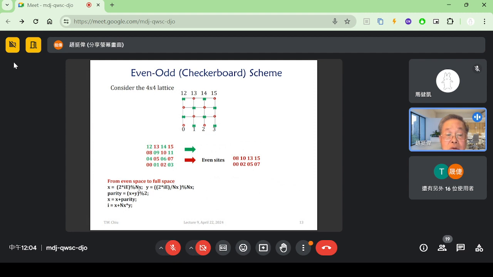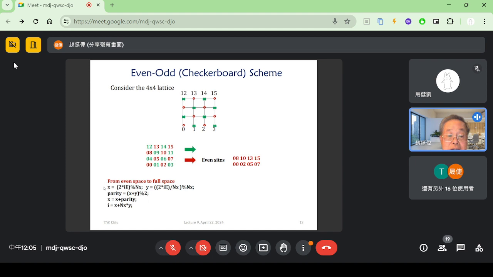IE is the index for the even site index, and then X and Y are in the entire lattice. So if I have these numbers, 0, 0, 0, 1, 1, 2, 4, then for the even side I have to map to this.